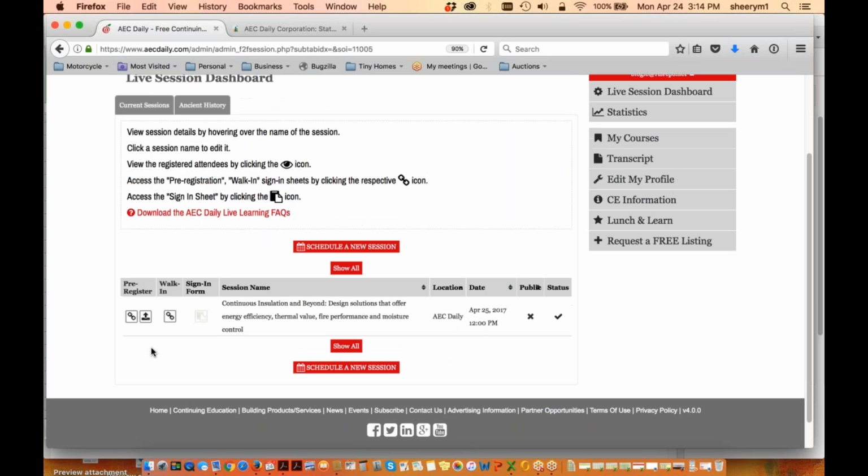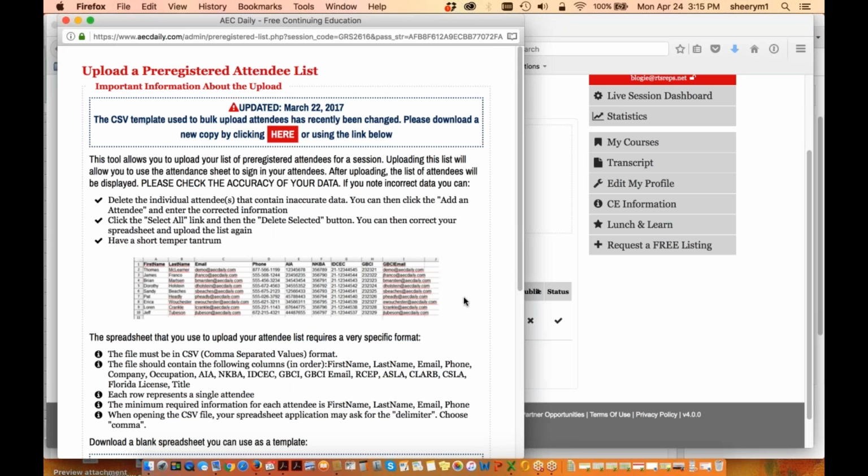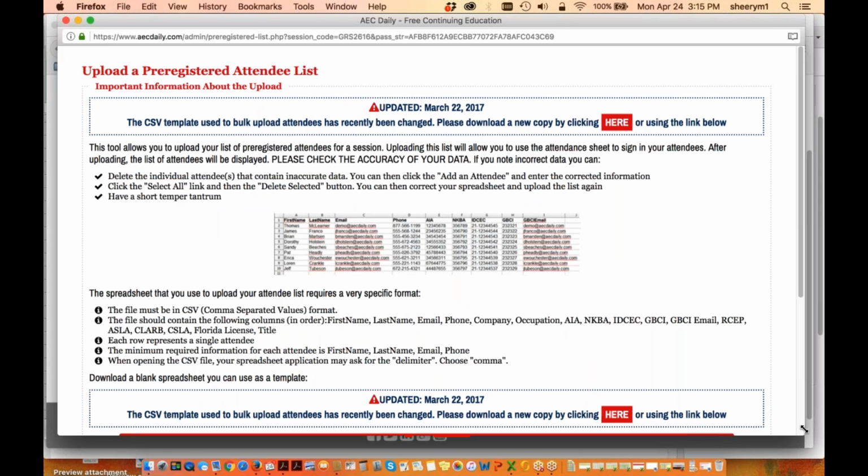So occasionally what will happen is when you reach out to a firm asking them to send the link out, they will let you know that they already have everybody's information and they will provide that to you. If that's the case, you're going to ask them to email that information over to you prior to the session. This will allow you to do a pre-registration en masse. So this little up arrow here is where you have the ability to do that bulk upload, which will allow you to pre-register a large group in one shot.